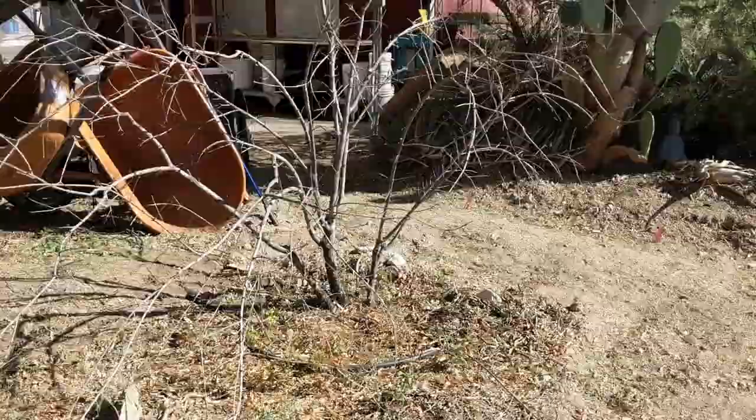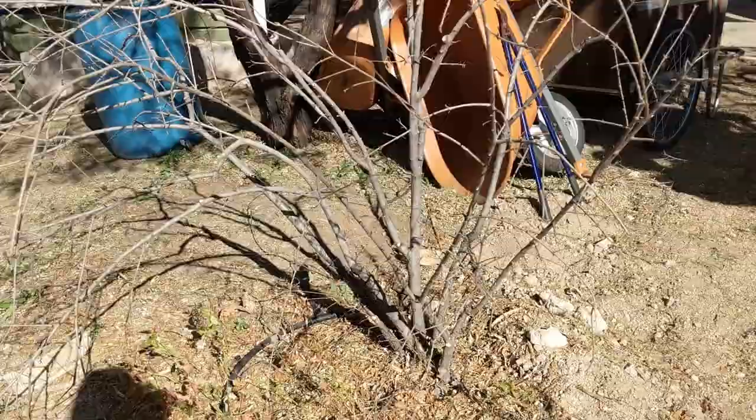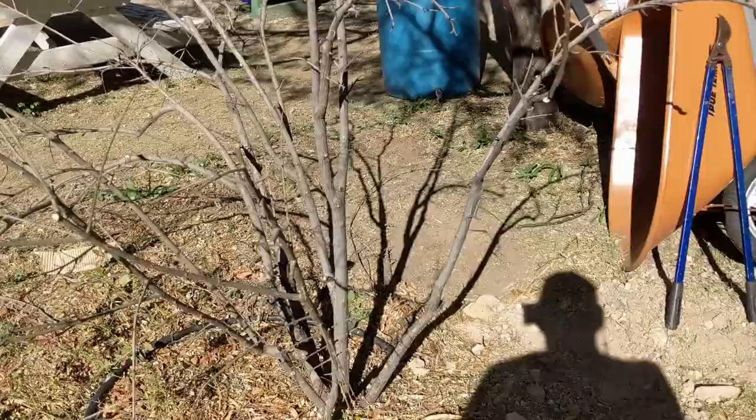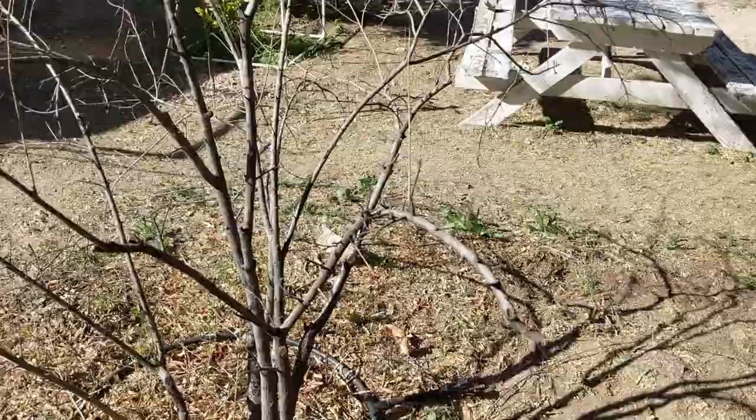Alright, so there's the pomegranate — my phone died partway through so I had to recharge it, and with the power out in the building I plugged it into my DeWalt Bluetooth radio. Anyway, here we are. Here's our pomegranate — you can see we opened it up on the inside, took out all of those advantageous branches. We gave it its nice goblet-like shape as best as we could. So yeah, it's nice and cleaned up.